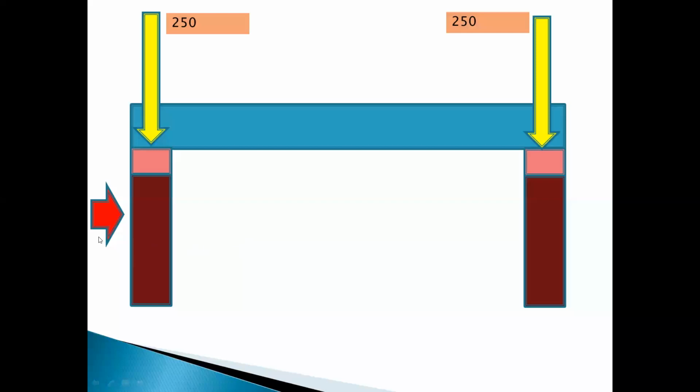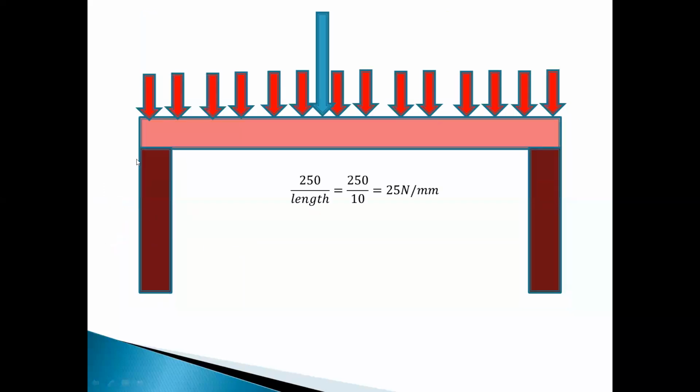Now just observe again from the front view. So you will have the beam which is exact horizontal. Okay, so here total weight is 250 Newton. Okay, so in order to visualize the distributed load over this length, actually on the beam along its length, we have the concrete. Okay, so this complete beam is covered with the concrete. So this 250 Newton actually is distributed across the length. Okay, so we can find out this.